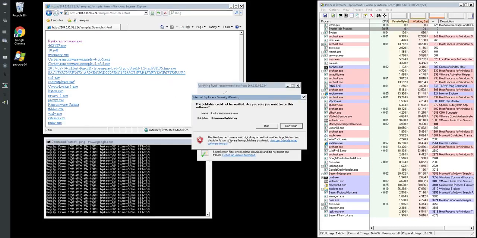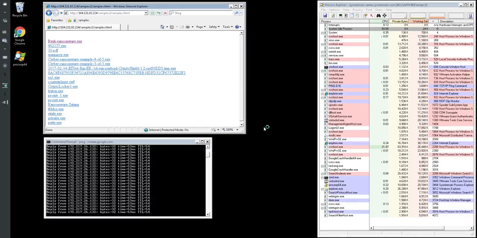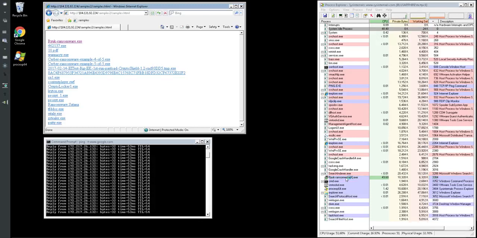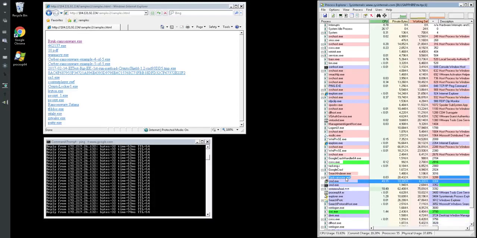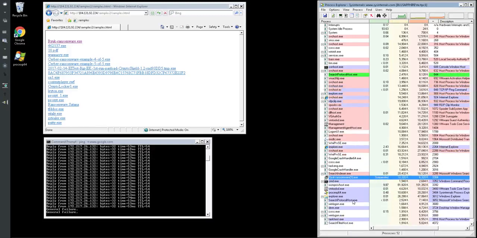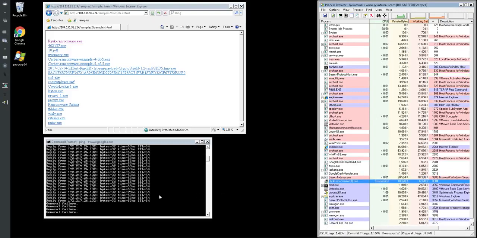Let's click Run and run the ransomware. Now, as soon as we run the ransomware, we will notice that the ransomware executable is launched and running in the Process Explorer. In a moment, you will see that the process is suspended. There you go. The process is suspended by the agentless quarantine system we have called BlueGenie. It's completely agentless, and you'll also notice that the ping commands have started to fail.